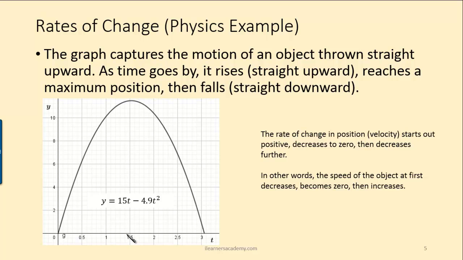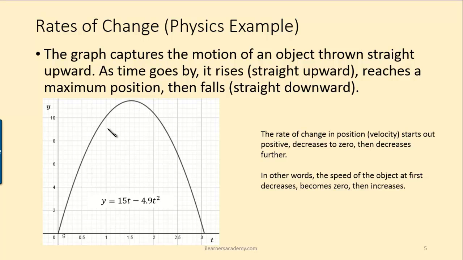As time goes by, roughly around 1.5 seconds, we see that the gradient of this function, of this graph, is 0, which means then that momentarily, instantaneously, it comes to a halt. So this should make sense. If you throw an object upward it has to go up and slow down, and before it comes back down, it has to stop. It can't come back down without first stopping. So where it stops, that's where the gradient is 0, because then the rate of change in its position is 0, its velocity is 0.